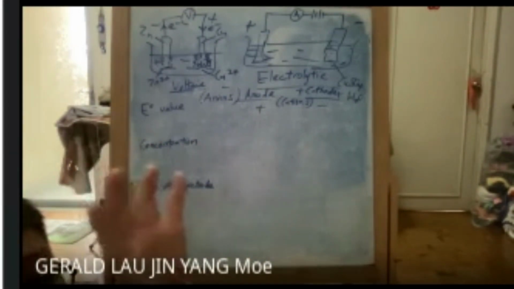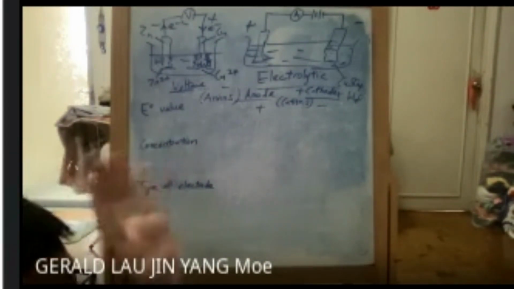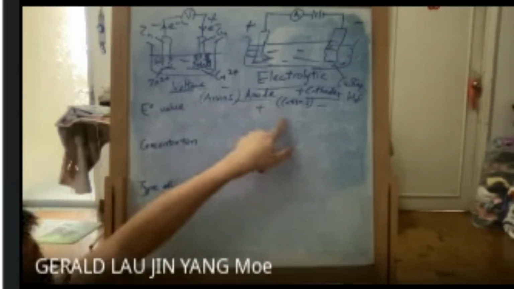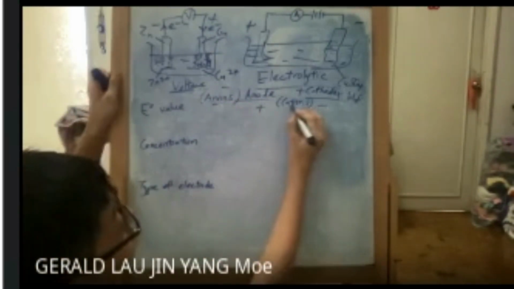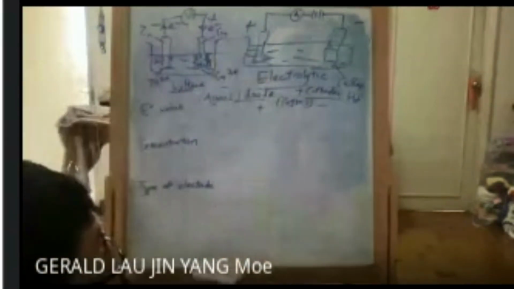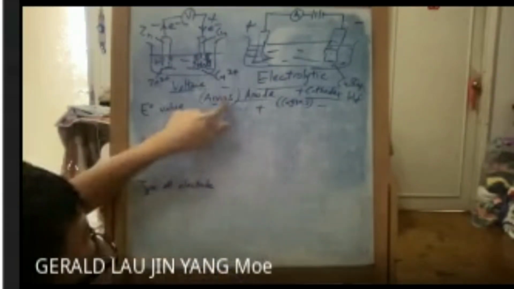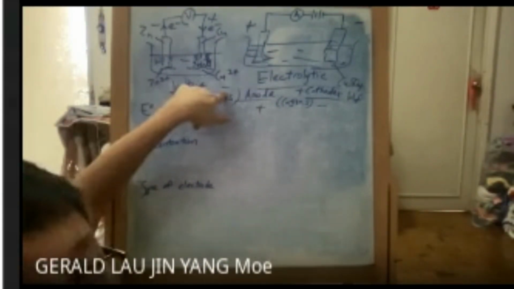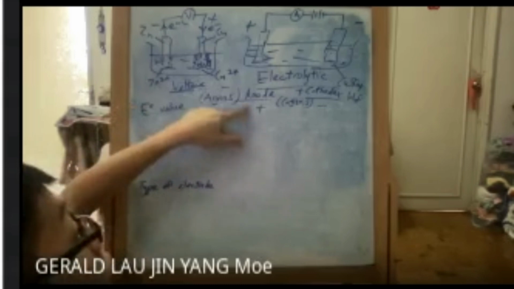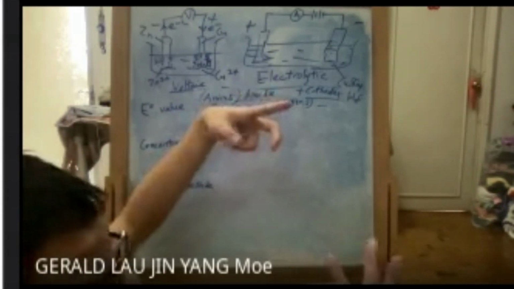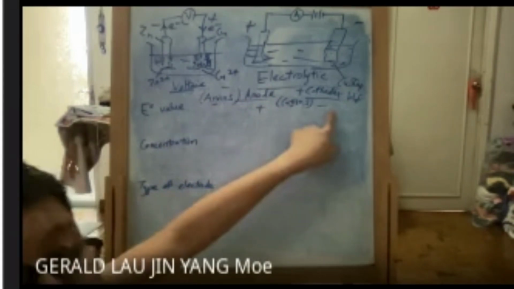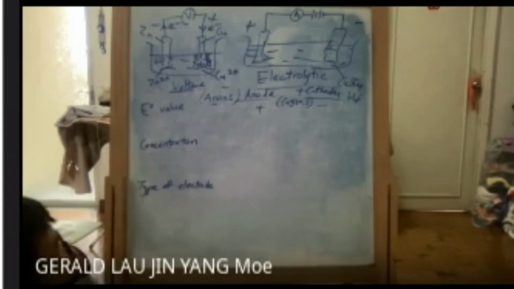Okay, for anode and cathode, don't just try to remember them, because you will be confused. You just remember anion and cation. Anion has the N here, so it is negative. Cation, you see the T here, so it is positive. So negative will attract to positive, so the anode will be positive. Cations, positive, are attracted to negative, so the cathode is negative. Can you understand?